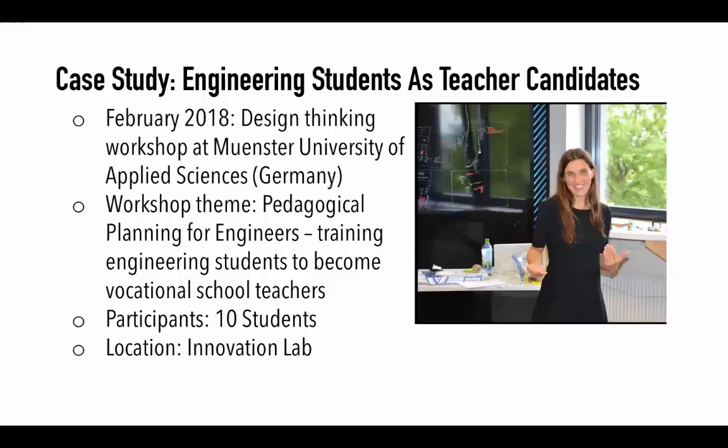So in this case, I had 10 students, and the location was an innovation lab at the university that they had just finished building or just finished equipping. And that was really, first of all, a great location. It was a very interesting group, because vocational schools really need teachers. They have difficulties finding teacher candidates, and obviously if you're an engineer with a higher education degree, you can possibly find financially more lucrative work. So you have to really try to get people excited about teaching and about what it means to be a teacher.